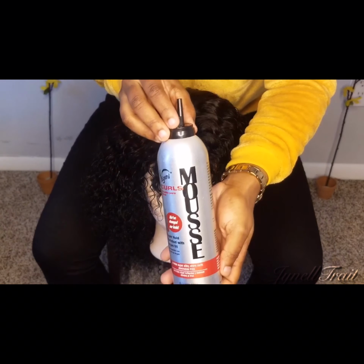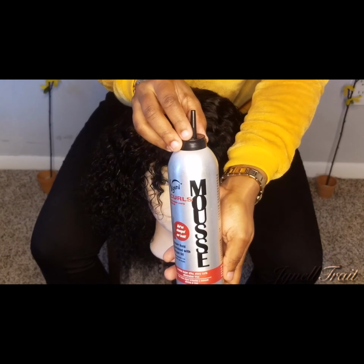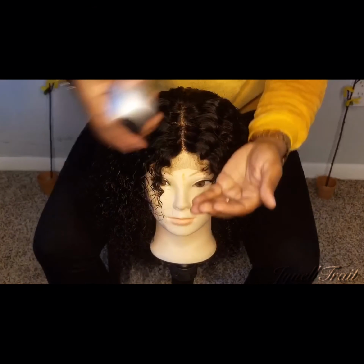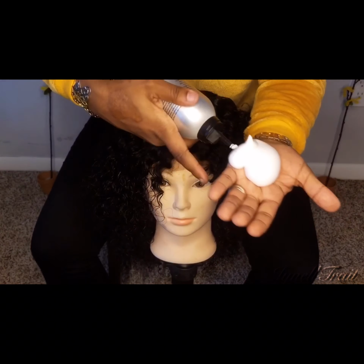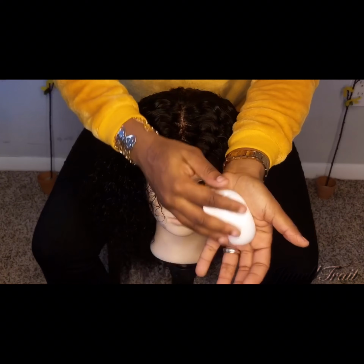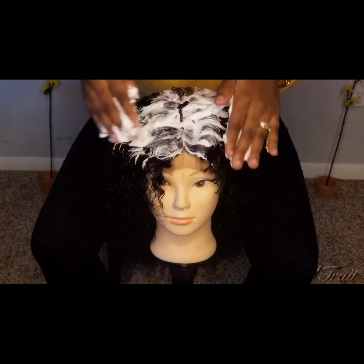So now we're gonna be using some mousse on the top of the hair just so it can look flat and natural. Because this video is very beginner friendly, I would recommend you using a mousse instead of a hot comb or a flat iron. It's easier to work with.